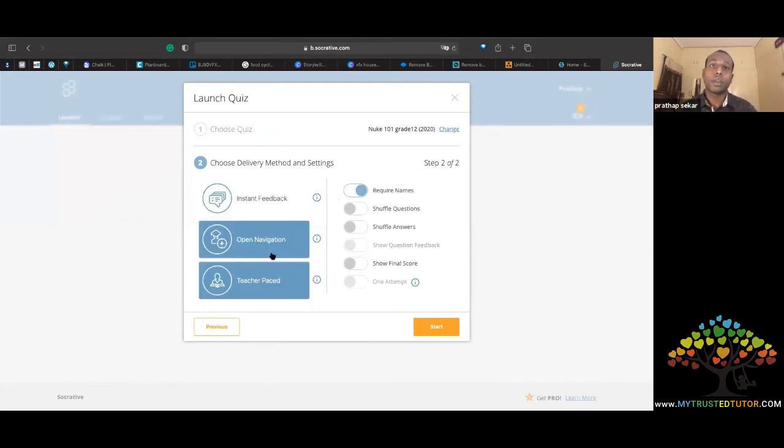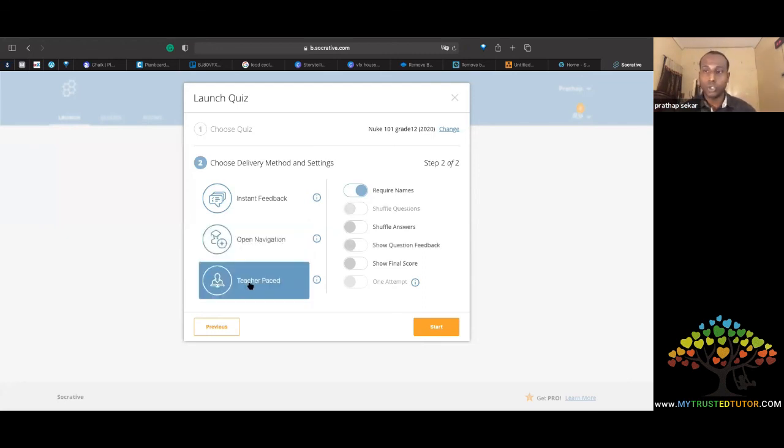Or open navigation lets students go back and forth between the questions. So if the student is doing the first question now, and then the 10th question, he can come back and rethink the first question. This gives them the opportunity to go back and forth and revisit the questions.